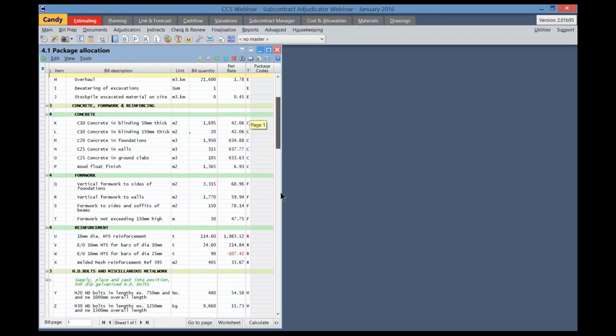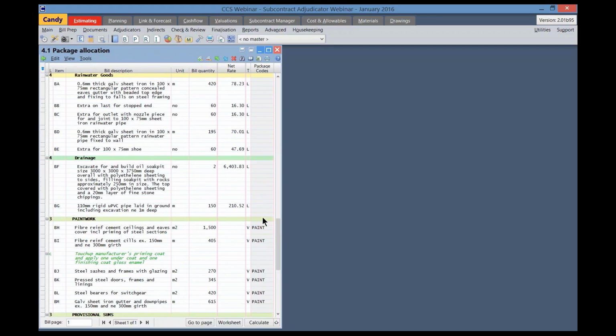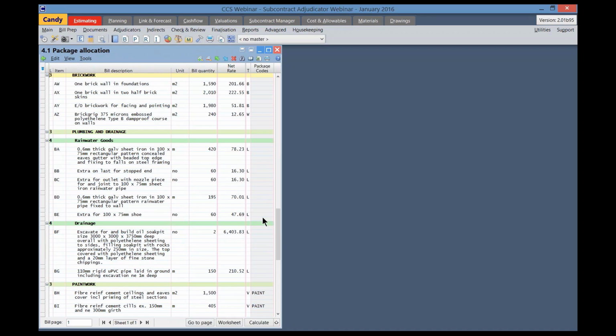I will now scroll down to show you the painting package code that's allocated against the painting bill items. We will now scroll up to the plumbing and drainage section, and I will now show you how to allocate a package code against the bill item. I can right-click in the package code column, select allocate package code.